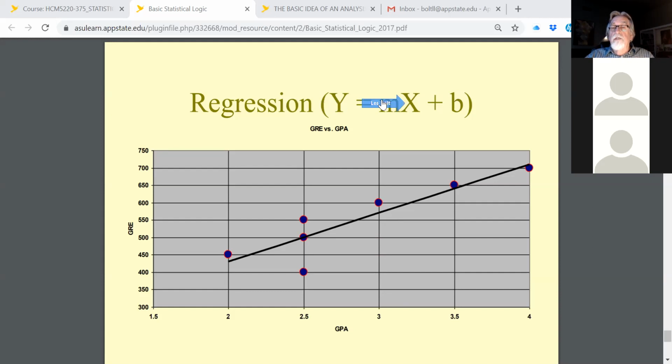Or if we know your income X, what's the appropriate amount of limit to put on a credit card? Or if you know your body mass index X, what's the appropriate number of calories to have for a daily intake? Or if we know the weight X, what's the appropriate dosage of a particular drug. And so this prediction model, this simple little prediction equation that comes out of regression, can help us to make lots of decisions in terms of relationships that we feel that we know pretty well.